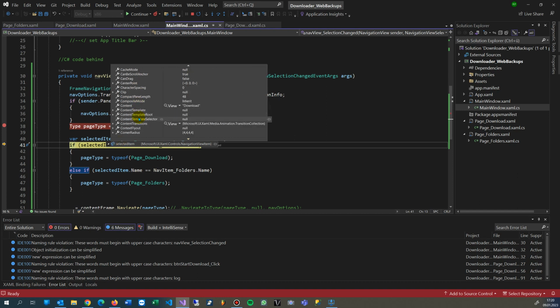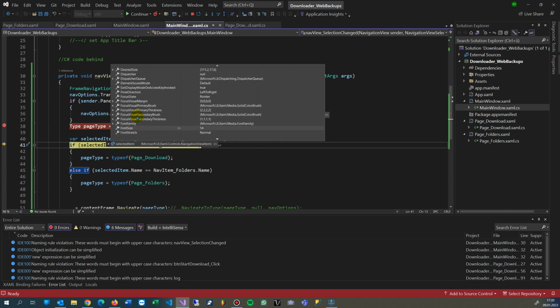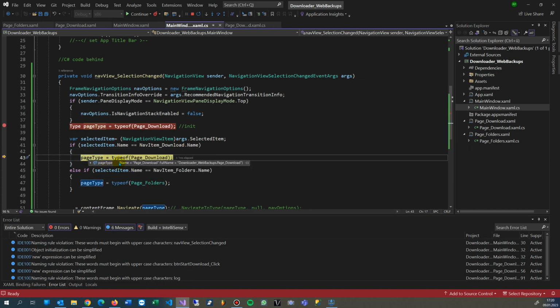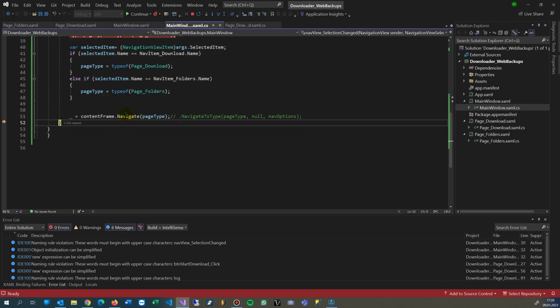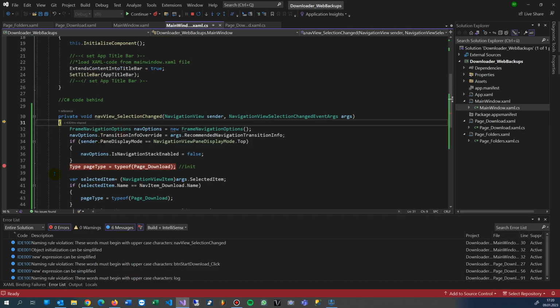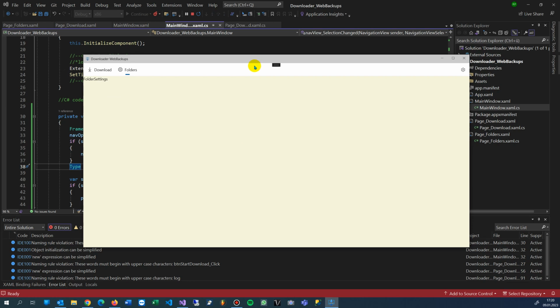As you see, it has a name and somewhere there is the content inside, what's written in there. Here the content is the name which we have labeled it, and then if the name is the same name as one of those items, then take the type of that page, and then it says the content frame, load this one with the navigation. So that's it, and then you will see it will move there. And that's quite easy, don't need a breakpoint anymore. This is all with the new Windows apps with WinUI3.